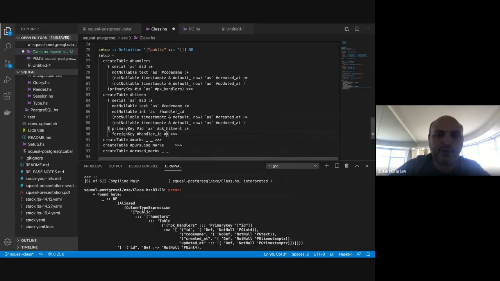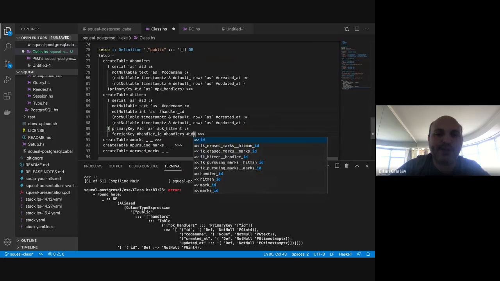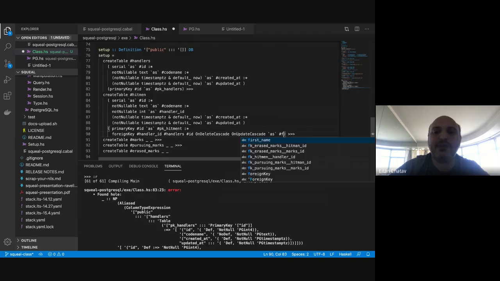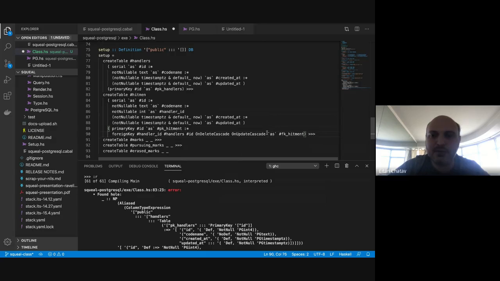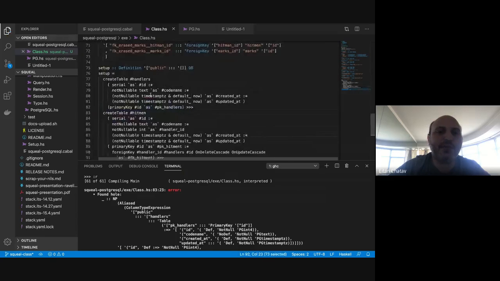And it refers to the handlers table, the ID column, and then on update cascade, and on delete cascade. And this is probably FK Hitman. Okay. And let's leave these out for now.